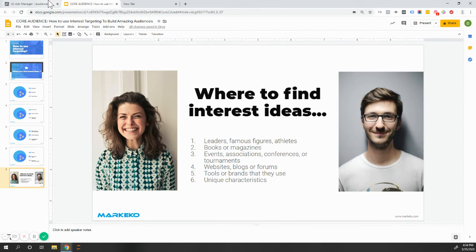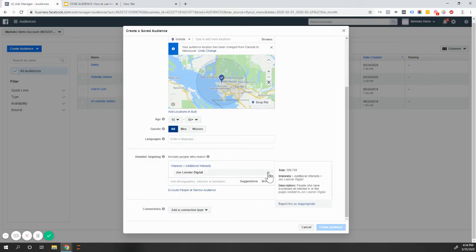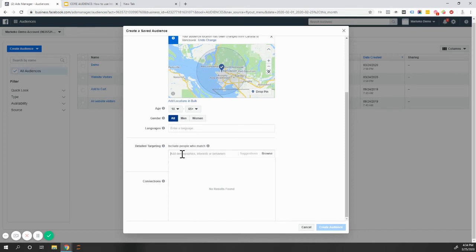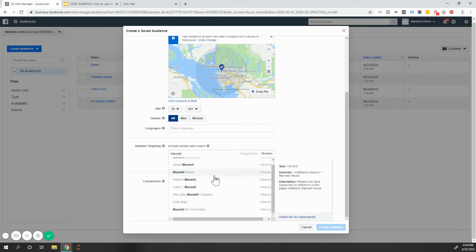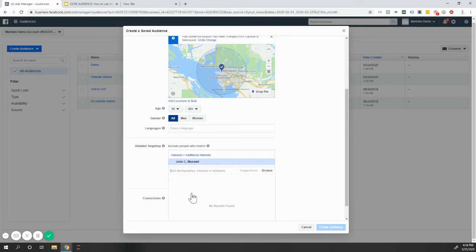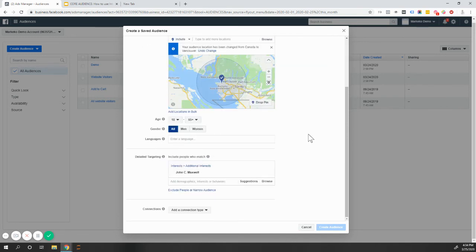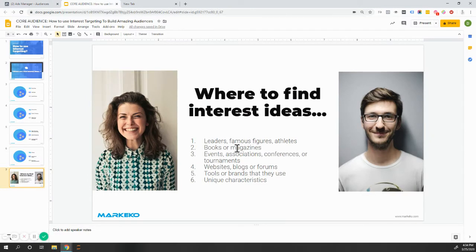So if I'm looking into leadership, for example, let's say Maxwell. Maxwell is a big guy and pretty well recognized within the leadership industry. And so it should be somewhere around here. So John C. Maxwell, right? He's an author. There's 74,000 people that are interested in John C. Maxwell. So if I'm into well-being, betterment, better management, I want to target executives, right? This might be a good way to approach it. And so think about books, but also, again, it goes back to leaders, right? If I know the books, look for the authors.